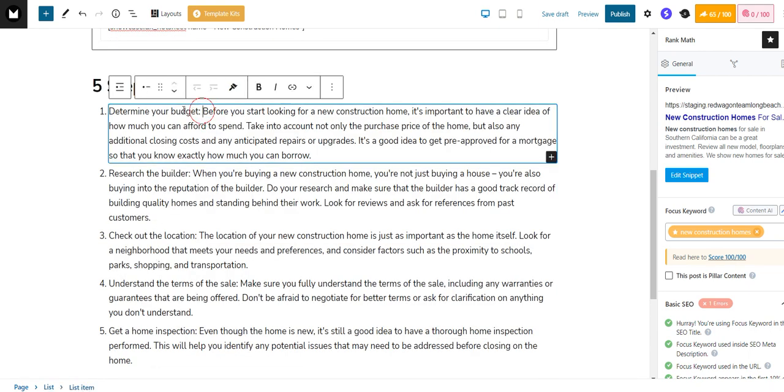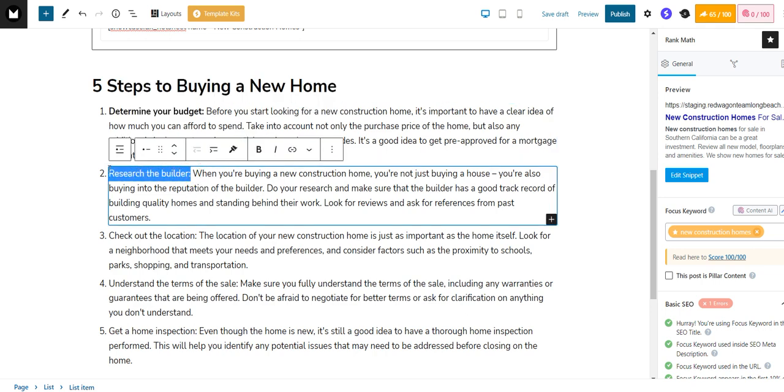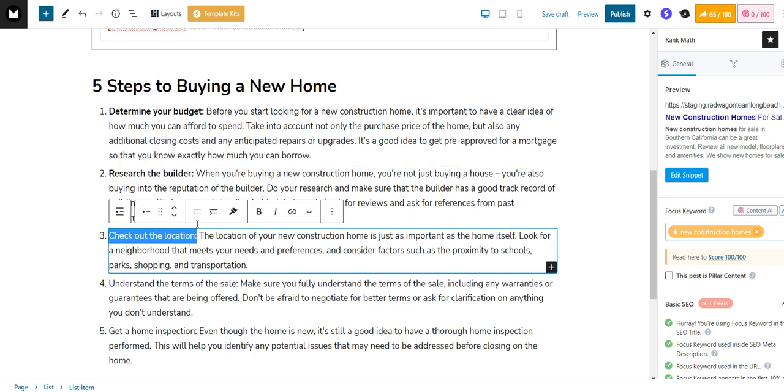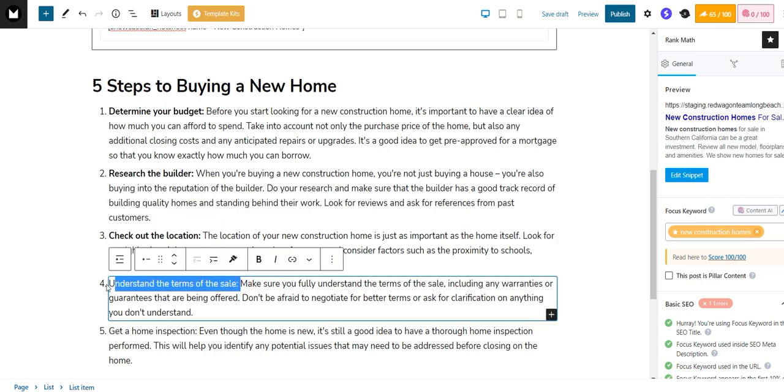Determine what your budget is. Then I would just put a bold on that. Research the builder. You might want to come in here and edit this and say we do all this for you. And the main goal of us working on your behalf to find you a brand new home with one of the home builders is to do all this extra research. So you're going to have to come up with the language around that so people contact you directly first. This is just so that we can get this website launched here.